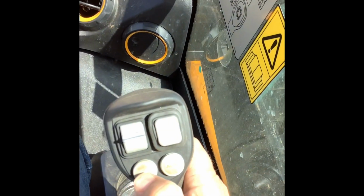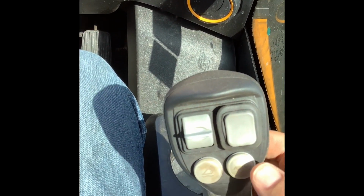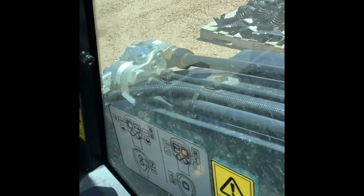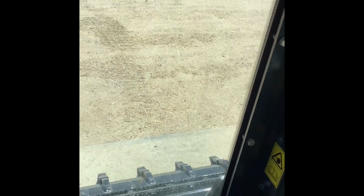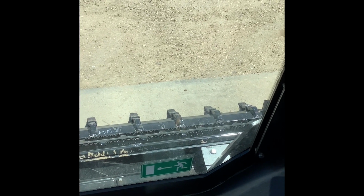You do need to have a little bit of down pressure on that, and then you'll simply hit that remote, and I don't know if you can hear it in the video itself, but basically your loader arm is now in float. What that means, if you're not familiar with that, is you've taken your arm here. Of course, JCB has a worldwide patent on the single arm design. You've taken that arm and you've taken away any power to the cylinder that raises and lowers it. And so that arm is being controlled by the weight of the arm and gravity, but there's not actual down pressure on it and there's not lift on it.